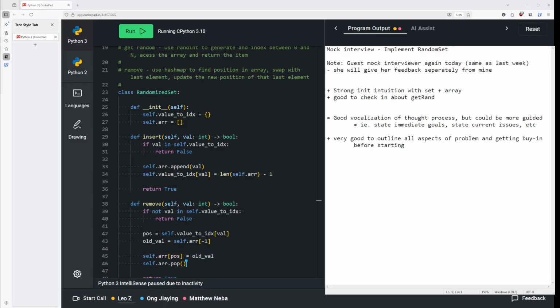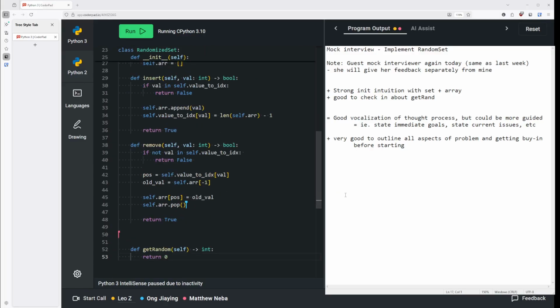I claim that you are forgetting something here. Oh, self.array last. Oh, wait a minute. Yes, I forgot this last step to update the new position. Now that I swapped it, now I need to update the new position.